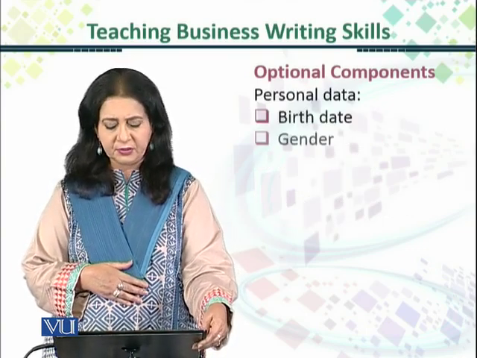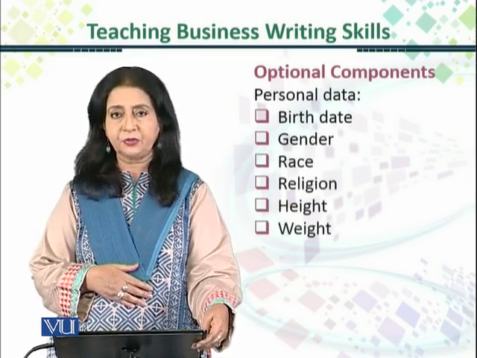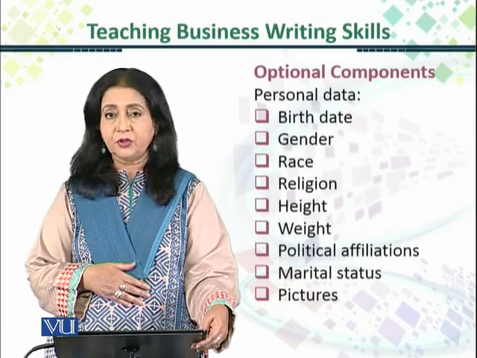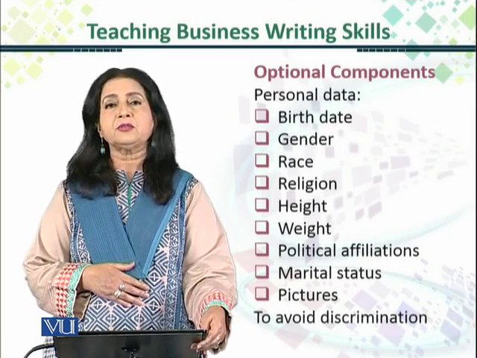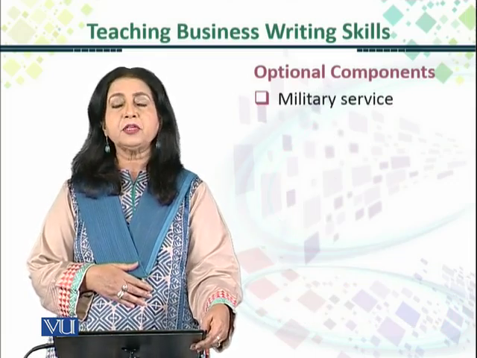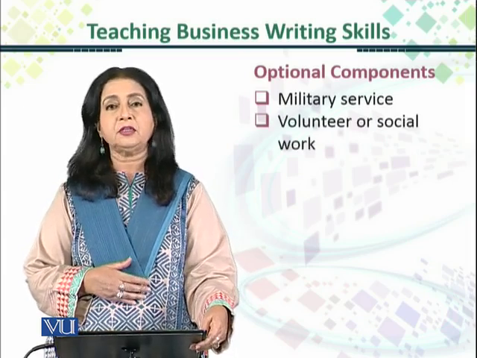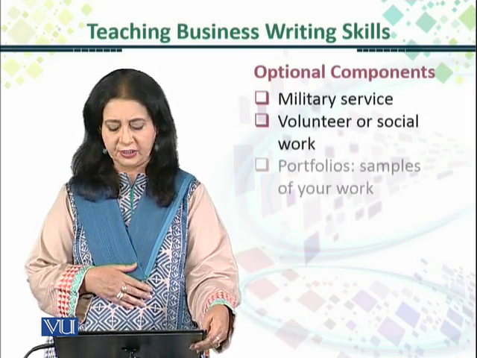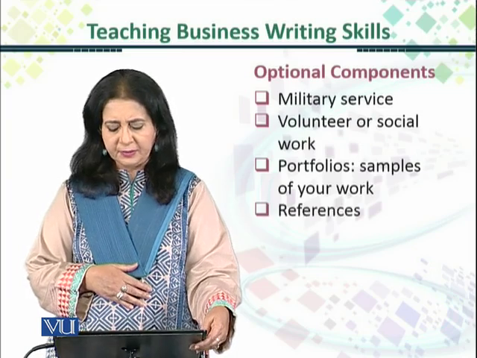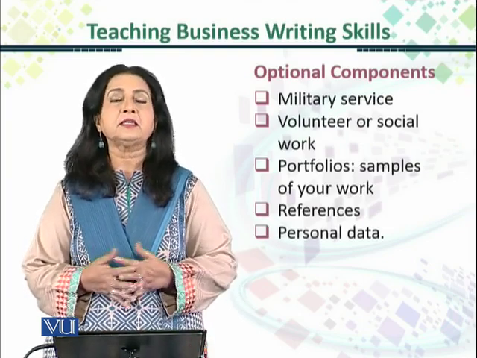Personal data could be your birth date, your gender, your race, your religion, your height, your weight, your political affiliations, your marital status, or your pictures, although companies are told not to discriminate on these. Another optional component could be the number of years you have spent on your military service, or what type of volunteer or social work you have done. So portfolios are samples of the work which you have done, and references, we have said, are also optional components, as well as the personal data which you have given.